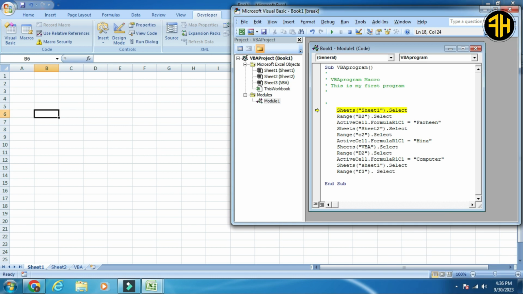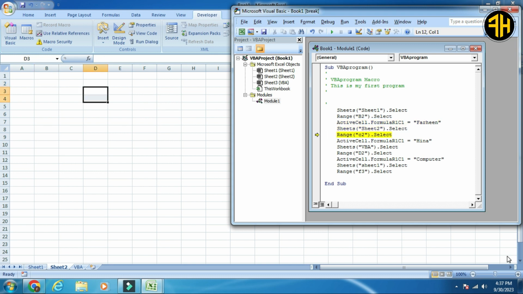Okay, so now we have typed the coding over here, and let's see if it is going to work out for us or no. So we are going to do it by pressing F8, because we are going to go step by step to this. So let's press F8, sheet 1 B2. Over here you can see active cell Farheen, and Farheen is written.